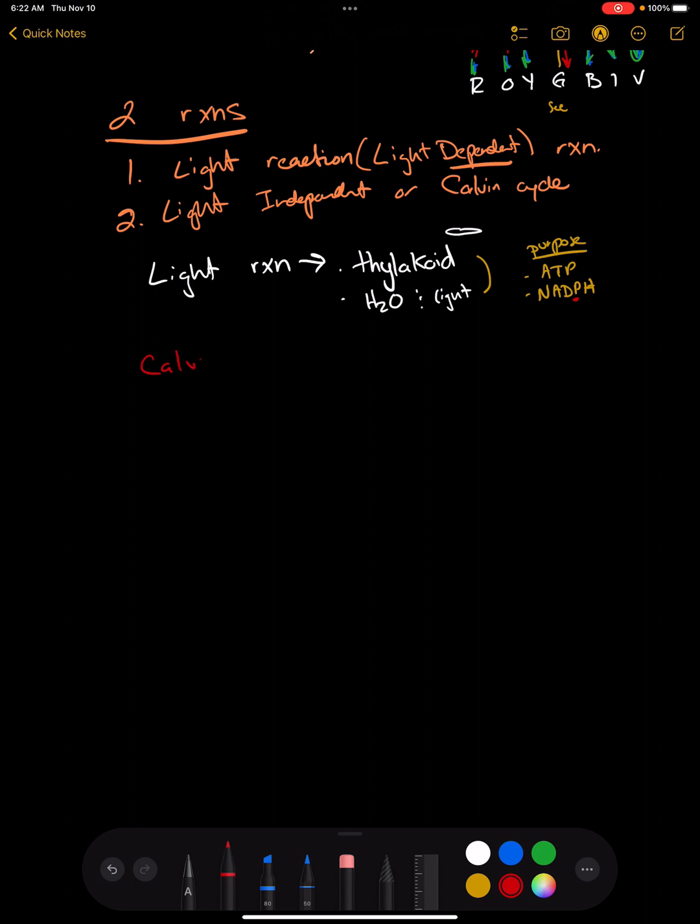In the Calvin cycle, this is going to happen in the stroma, which, remember, was all that empty space. And I'm going to need my other reactant, because I only had 3, so this is going to be CO2. And then the purpose of the Calvin cycle is to do what photosynthesis set out to do in the first place, which is to make that glucose. Okay?